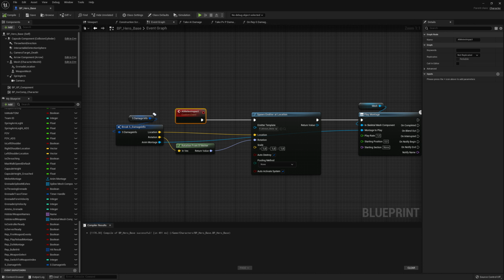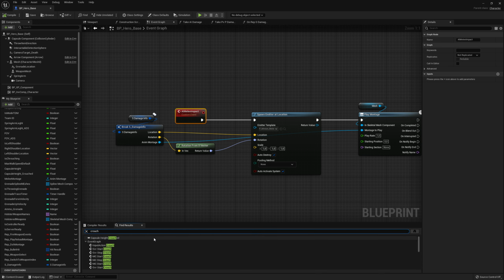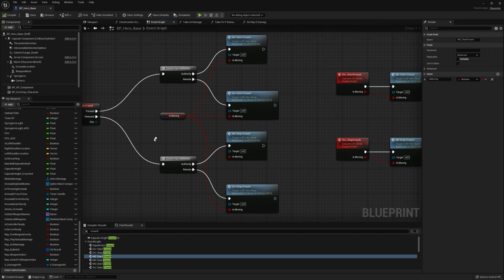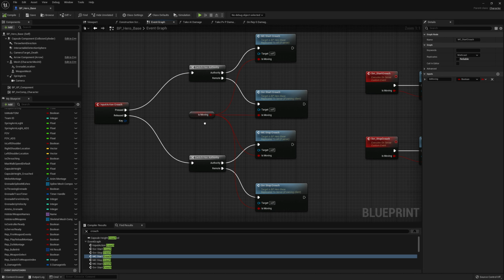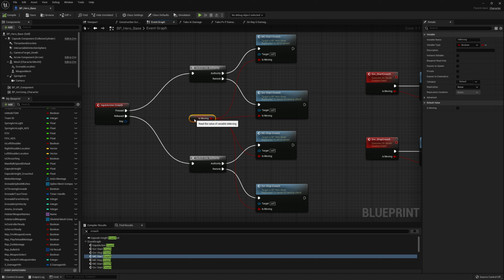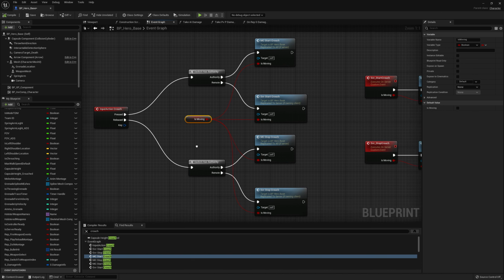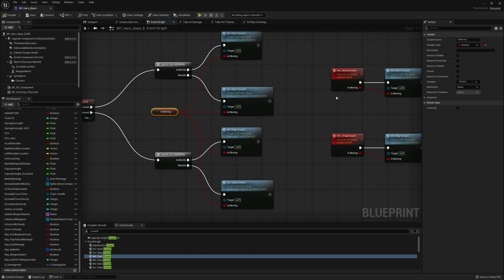So we're gonna do the crouching next. So let's just look for this crouching event. And over here, so we're gonna start at the input event. And again, we need to be a little bit creative, because over here we're using our isMoving variable. And this variable is only set locally. So we're setting this on event tick, and it's only running on the local instance of the character. And in this case, for the crouching, all of the other instances need to know the correct variable as well.